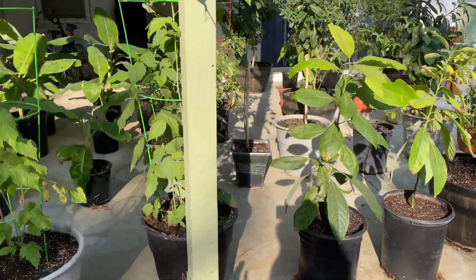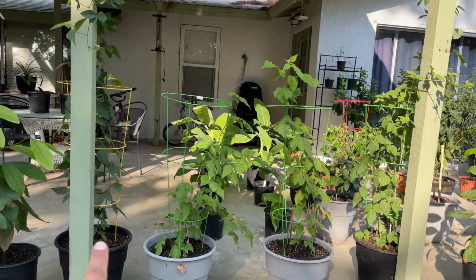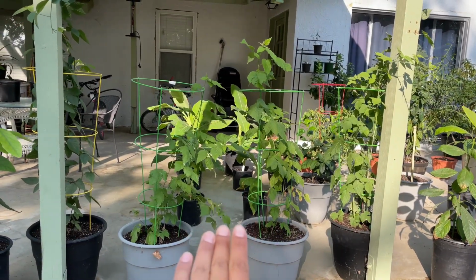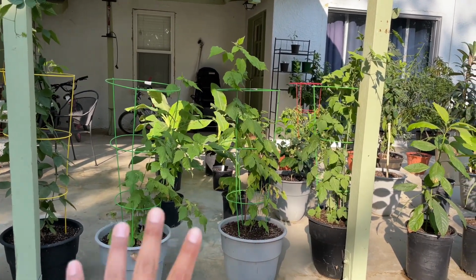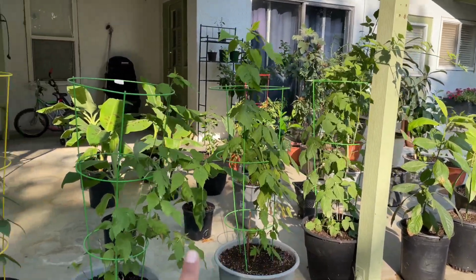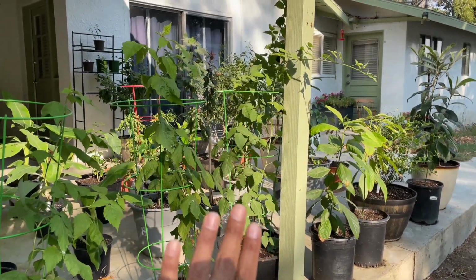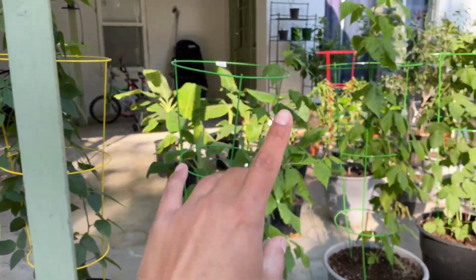And here is some of the raspberries. Well, actually all the raspberries I have left, right? So this one here I purchased at Walmart from a bare root. These two are the only two that I have left over from the Handpicked Nursery. I still recommend them. They're really beautiful and they grow fantastic. This was just completely my fault, the loss that I went through, right? So this one is also from Walmart. The two in the black containers are from Walmart, and the two in the gray containers are from Handpicked Nursery. The Walmart ones are doing better right now because they actually were not hit by that sun I was talking about over here. So that's the reason why.